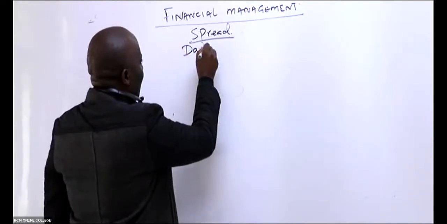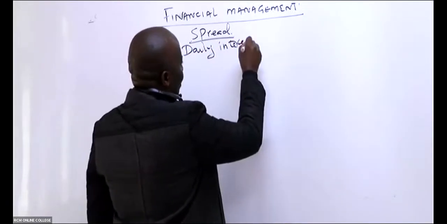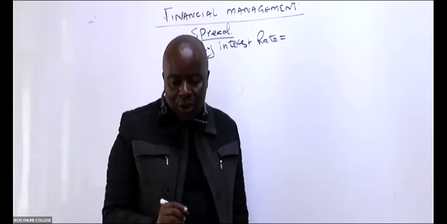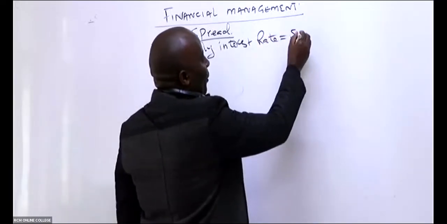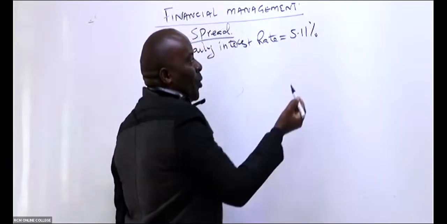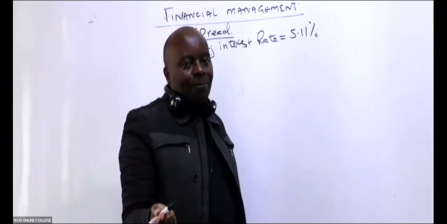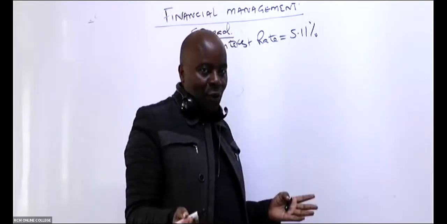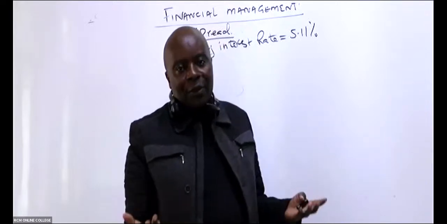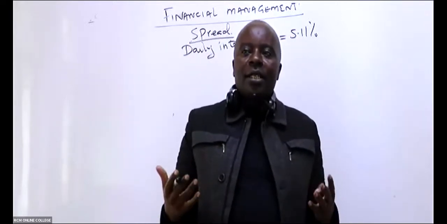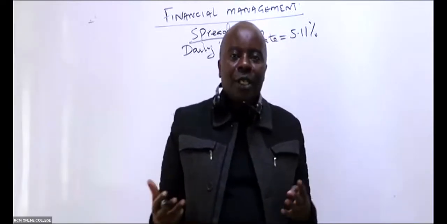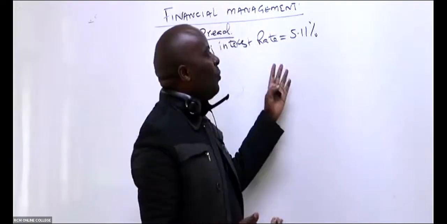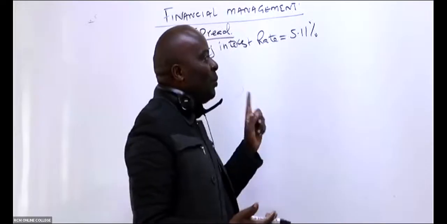Daily interest rate. Very important. So the daily interest rate, I can see in this question, they have given me 5.11%. But you see, this 5.11% will be an annual rate. Unless you are told otherwise, the rate given there shall be assumed to be an annual rate. And again, for those people who have been in investments, we know that these investments will give you interests per annum like 9%, 10%. So you can't get this 5.11 being a daily rate. This must be a per annum rate.